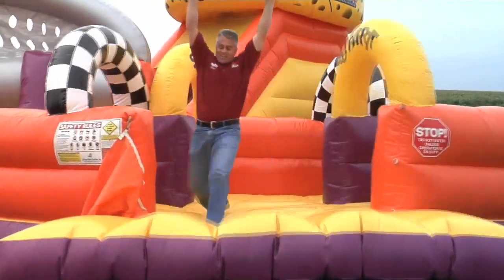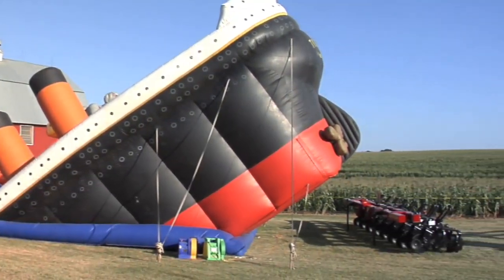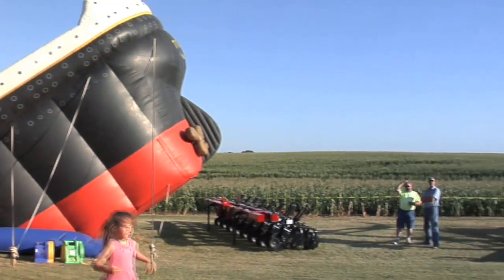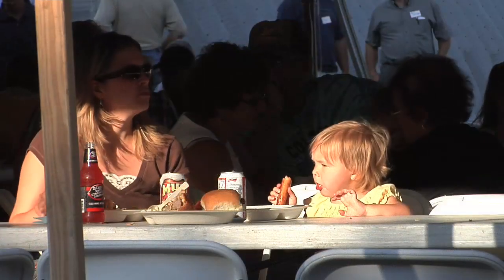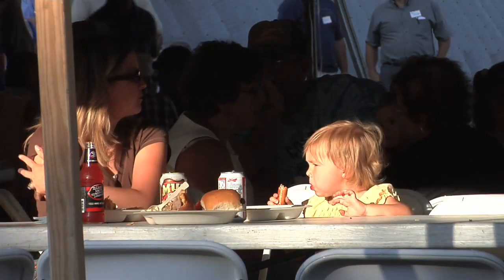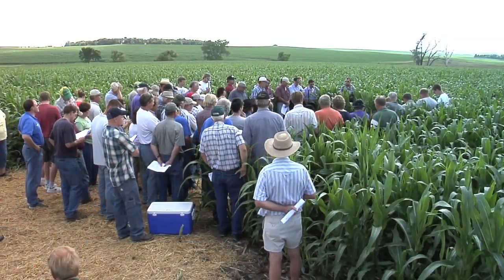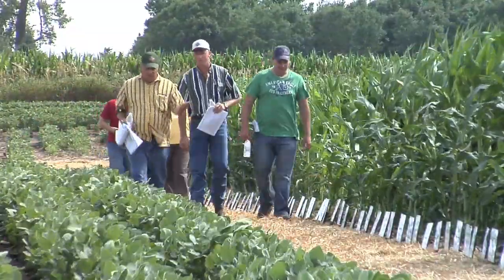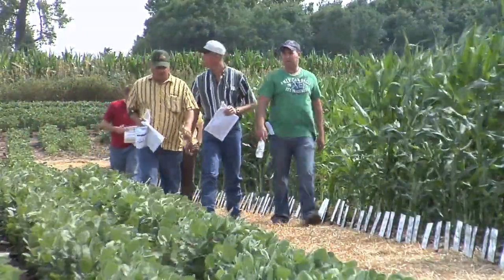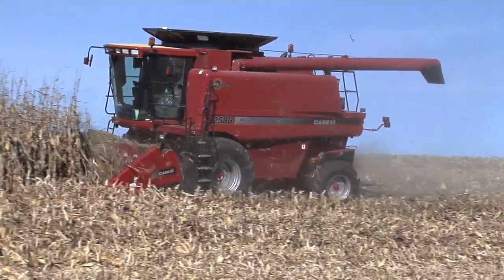There's going to be plenty of fun things, and actually the way that we like to do field days, and I think there's getting to be more and more like this around the country, is do an event that involves the whole family. So we aren't just talking about a farmer and that farmer's spouse. We're talking about their family too. So bringing kids and basically everybody in the house into the farm situation so they can see what's going on and where the food's coming from and where their parents are making their profit and their income on the farm, and just learning a little bit more about that, because we think it's so important that farmers and their families really get passionate about the industry that we're in.